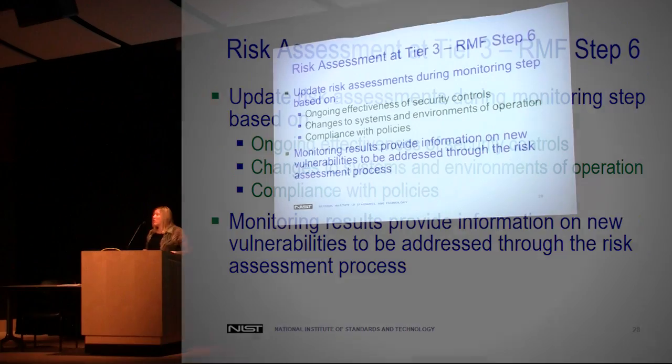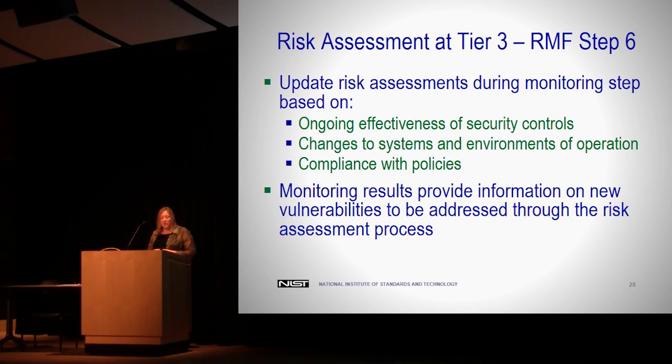And in step 6, during our ongoing monitoring, then we want to be looking at that risk assessment to make sure the controls are effective, and what is the risk if they aren't, or if there's a problem at some level. What about changes to the systems or environments of operation? So if we have a change, we're going to need to go through and assess the risk of that change. And in fact, part of configuration management and security-focused configuration management is doing a security impact analysis when we make changes to our systems. So that all figures in, and that security impact analysis is basically a risk assessment of a change. So that's how we would use the risk assessment at step 6.